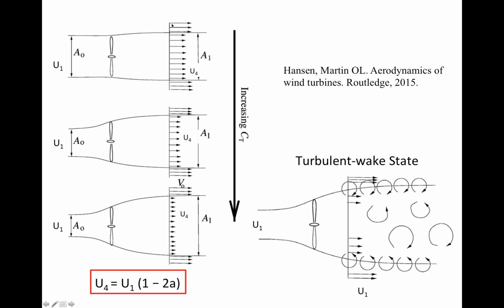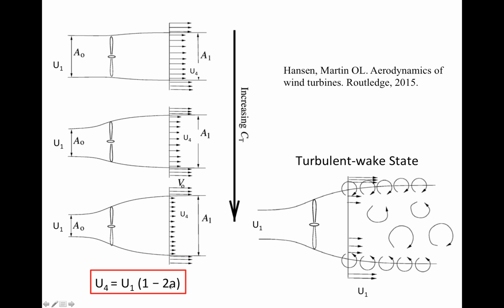That's unaffected by the turbine, right? But inside of the stream tube, the air is affected by the turbine. So u4 is slightly less than u1 now, because the turbine has extracted some power out of it. The kinetic energy of the wind has been partially extracted, so u4 must be smaller than u1.